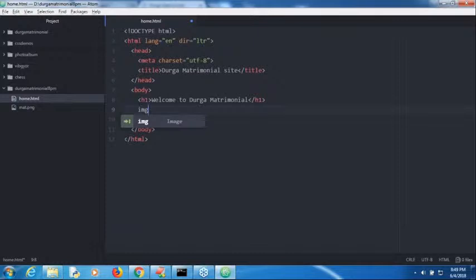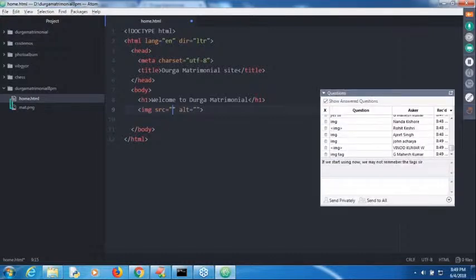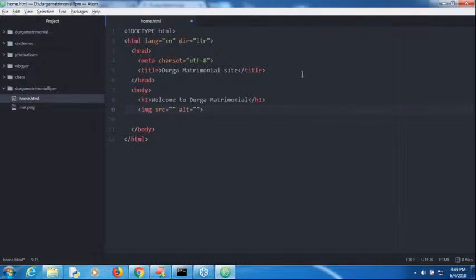img, enter. Regarding img, enter. What is the name of the image? On the left hand side, are you seeing the name of the image, right? mat.png. Already there, sir. mat.png. Okay, alternative, sir, image not available. Something like that, if you want, you can take, sir. No problem at all.